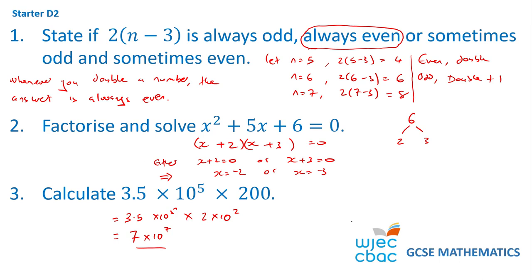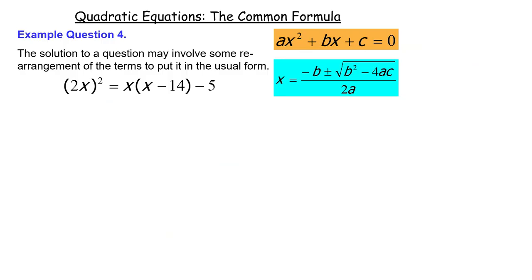And we'll have a look at our first example for today. So this is our example. In order to solve it, it doesn't look like a quadratic at the moment. We've got to expand first and then simplify. And we're conversant with our formula: x equals minus b plus or minus the square root of b squared minus 4ac all over 2a. So we're happy with that. So we now apply it once we expand and simplify. So let's do that straight away.